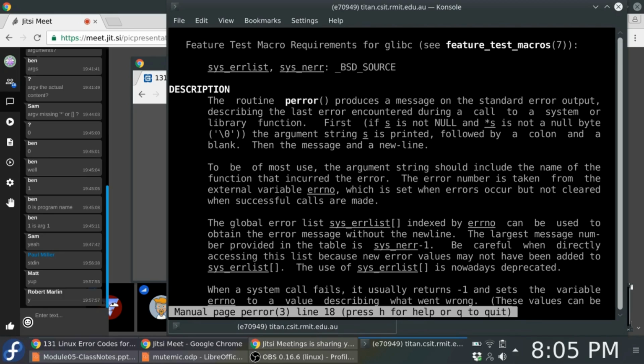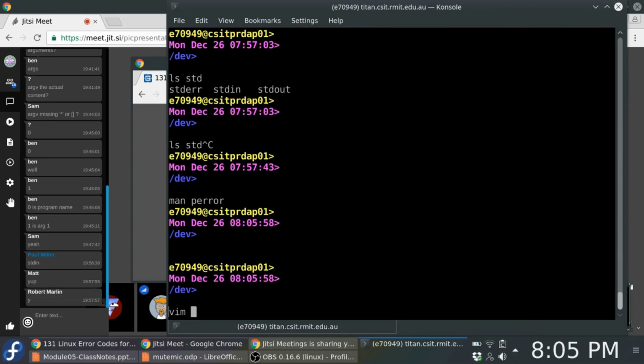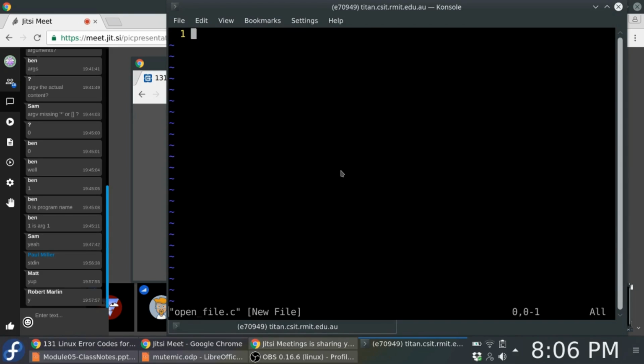So, for example, we'll write a program called openFile. We might need string.h, so add that while we're at it.